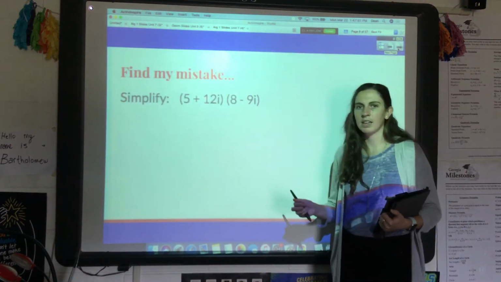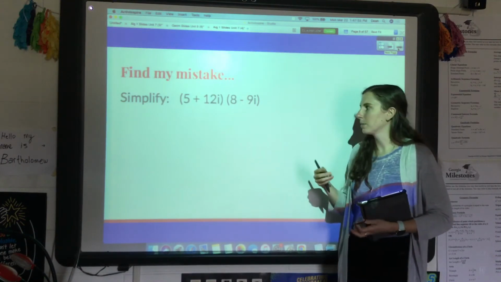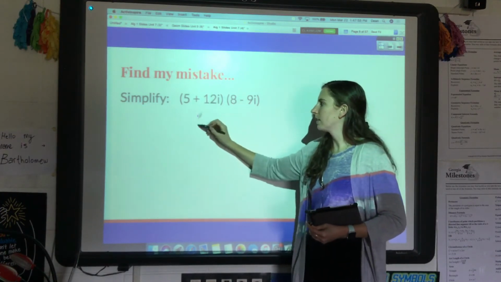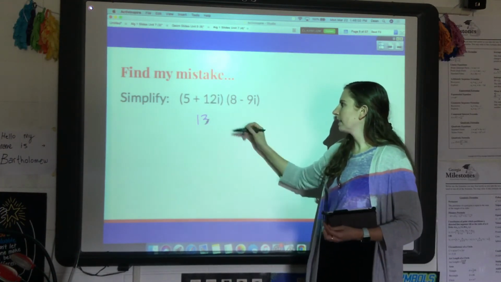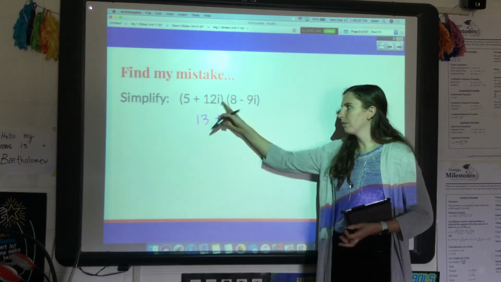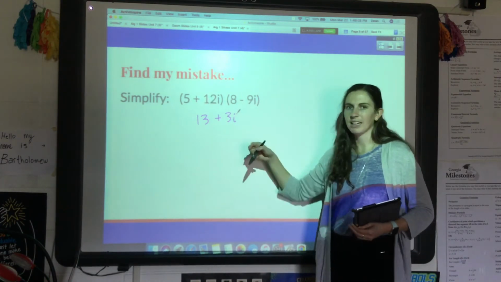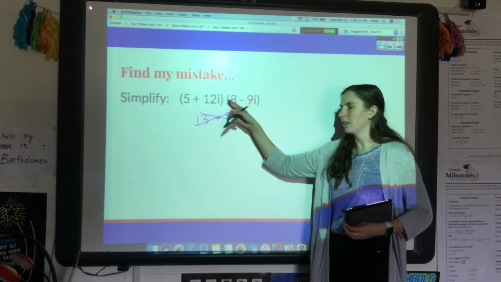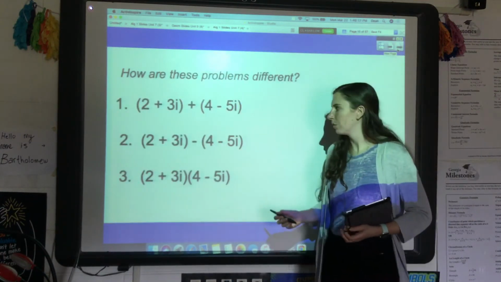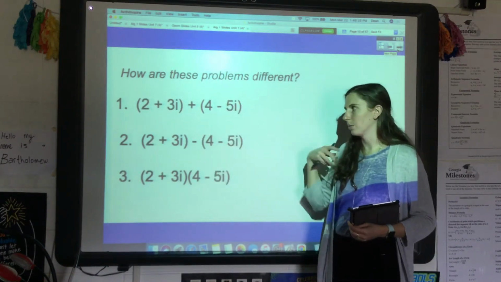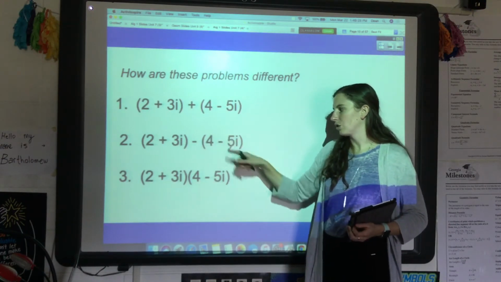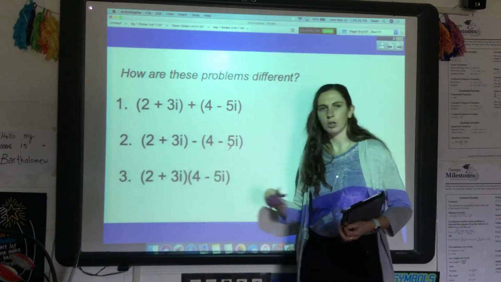Be careful because it's easy to get adding and multiplying mixed up sometimes. So for example, let's say I'm working on this problem and I'm like, oh, 5 plus 8 is 13, and 12i minus 9i makes 3i. What was my mistake there? The mistake is they were written right next to each other, so you needed to multiply, not add. So just be careful and look at what operation is happening before you jump to any sort of work. Yeah, so these all look very similar, but it's a different process. These you just combine like terms. This one, the negative needs to be distributed, and on this one, both of those need to be distributed.